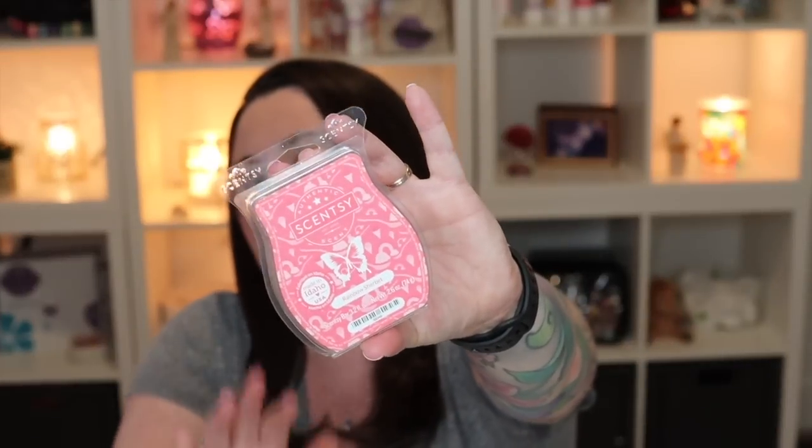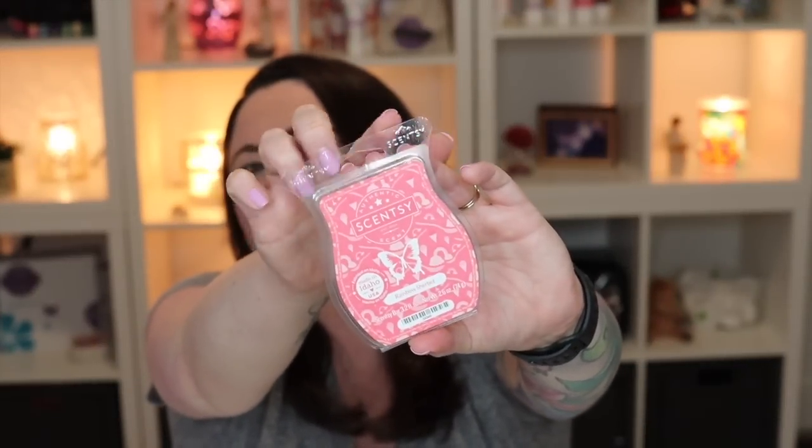The reason hanging comes up is because when you buy your Scentsy bars, you'll see that on your clamshell there's a little spot where you can hang the bars. You can absolutely hang them if you want to. A lot of consultants will say absolutely not, but go for it if you want — just keep a close eye on them. I store my bars both ways: I have drawers, baskets, and I also hang my bars.